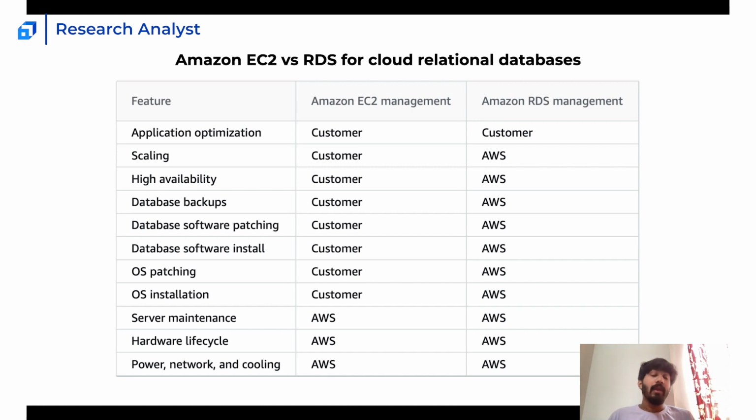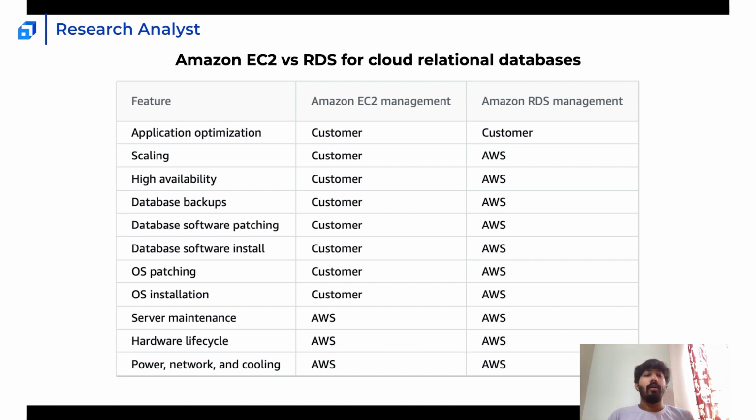Okay, so this is EC2. But it could be much easier than this. In that case, you should go for Amazon RDS. So if you want to launch a relational database on the AWS cloud, obviously you'll have to go with Amazon RDS. So only application optimization. Application optimization is basically writing your code in order to make sure the queries are running faster than normal, making sure that your application can retrieve and write a lot of data without having to wait for the next query to come in.